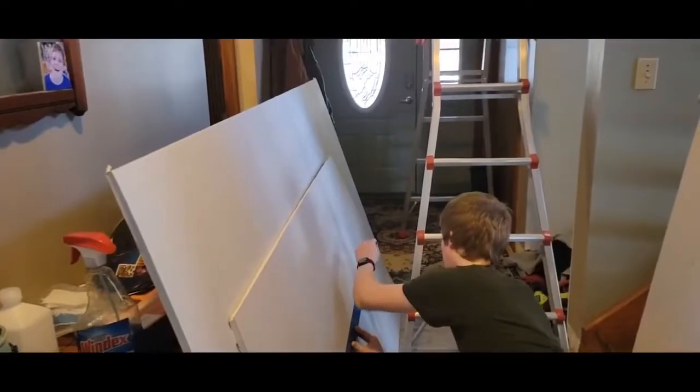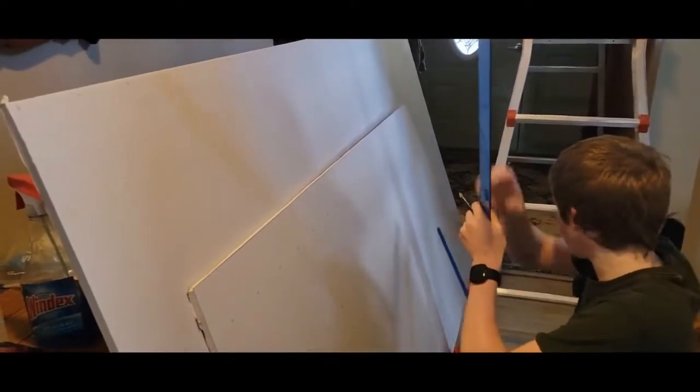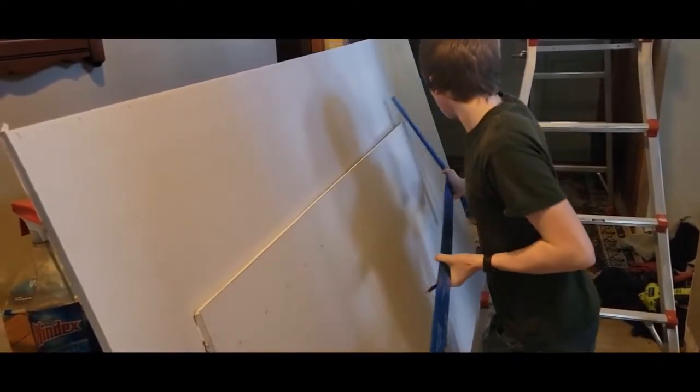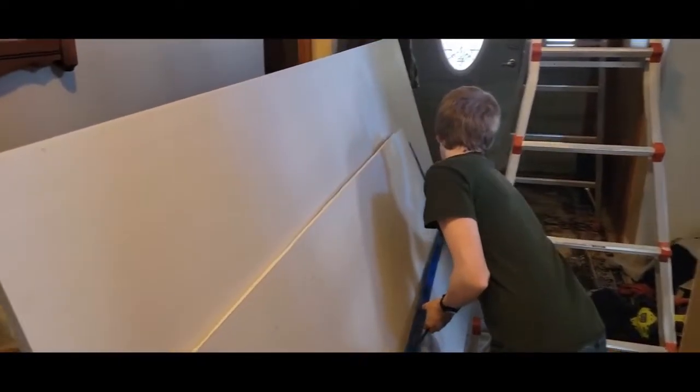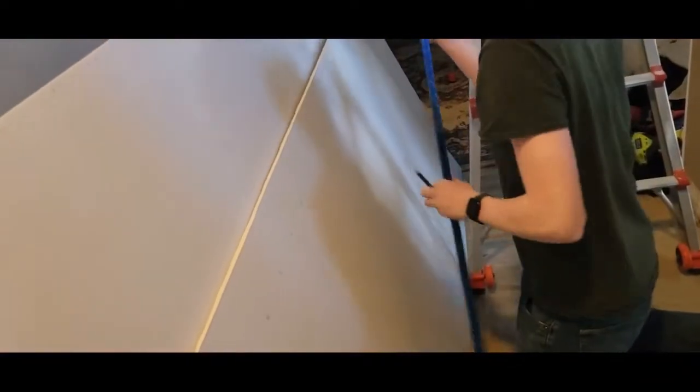So we're moving along pretty good here. We got the drywall, got two sheets of half inch. Dawson's marking the stud locations. We got one in the center. It wouldn't work out good if we did 16 on center. There'd be a little piece up there. So I just put one in the center, and then come from the top down. There's one more mark. And then we're going to pre-start some screws.